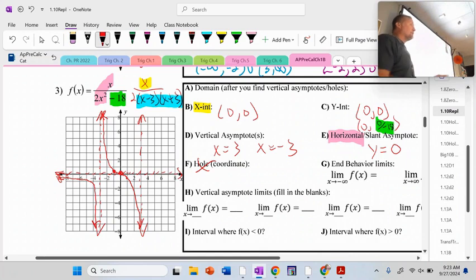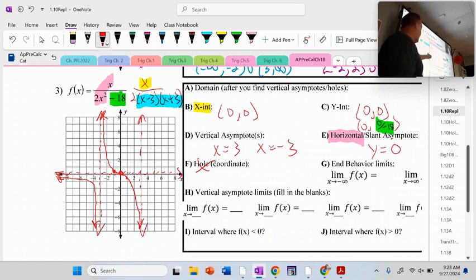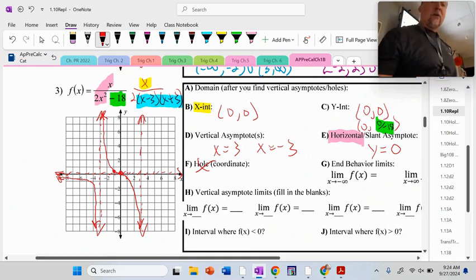Because this is what happens. This is the point of the asymptotes. So I bet you I know what's going to be here. What do you think it's going to be, above or below? It's going to be above, because it usually does alternate, but maybe not. Let's check. 4 squared, 16. 2 times 16 again, positive. What's positive over positive, though? Positive. So I got a positive on this one, so that means I got to be like this.